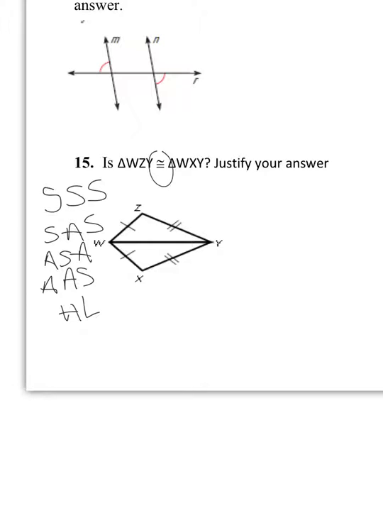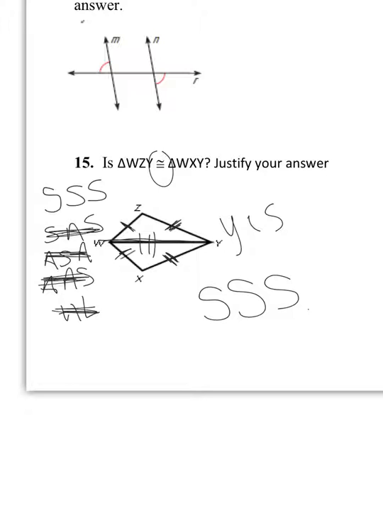Looking at the picture, there are no angle measurements that are given to you, nor are there vertical angles that you can know are congruent. So anything really that's involving some sort of angle, probably a no. HL can only be used if it's hypotenuse leg. That's what it means. It can only be used in a right triangle, so it's not that. So look, we have this congruent to that, that's one side. That congruent to that, that's another. And then they share this. Remember that reflexive property. All three sides are congruent, so these are congruent. It's a yes by SSS congruency theorem.